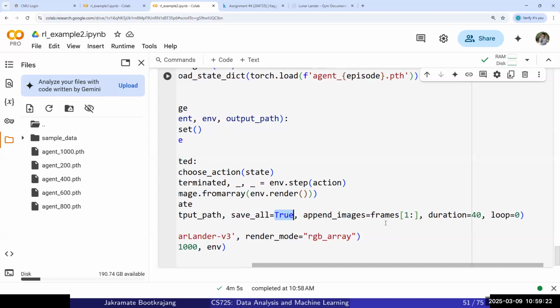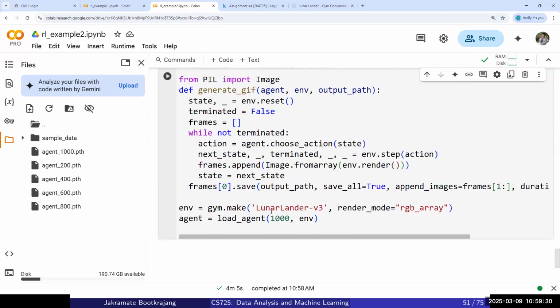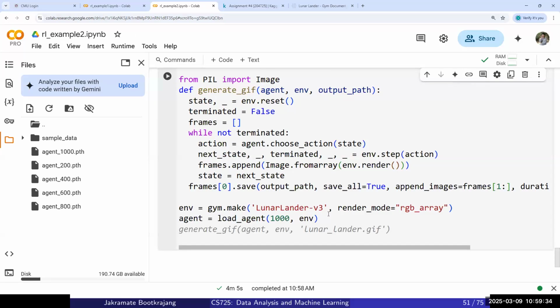So this duration is in milliseconds. So it's going to have like 40 milliseconds for each frame. So now that we have that function, we can say generate GIF in the agent, in the environment, and then maybe Luna dot gif.